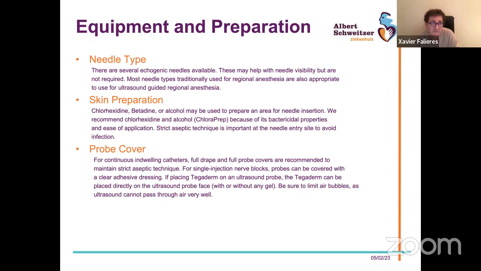So needle, mostly, I would say for me, you can give all the blocks with the 50 and the 80 millimeter needle. When you have block needles, it's much better because they are not so sharp. But if you don't have, you use a normal intramuscular needle. Skin preparation, I would say keep it clean. Chlorhexidine, alcohol, betadine, everything is good. And the probe cover, we were using a Tegaderm. They said that Tegaderm can be bad for the probe, but now we don't use anything. We use some sterile gel, and we give direct contact with the gel and the skin, and when we clean the probe, we have the best image.